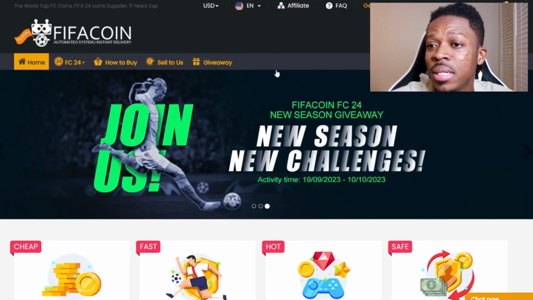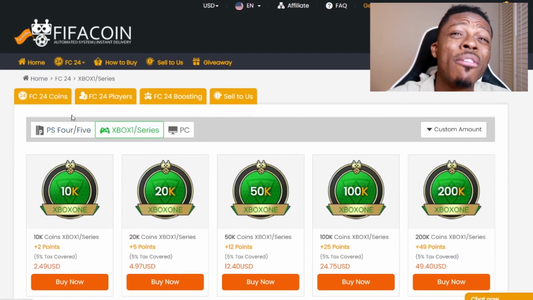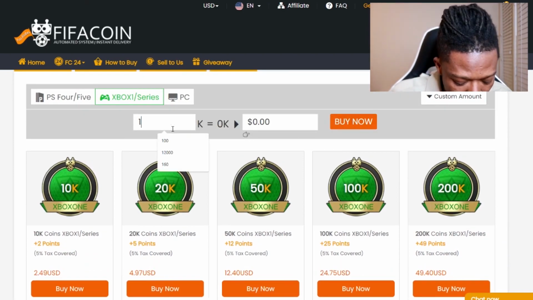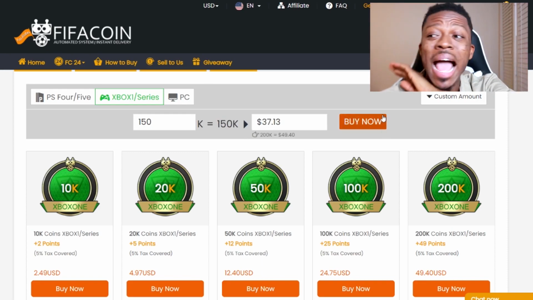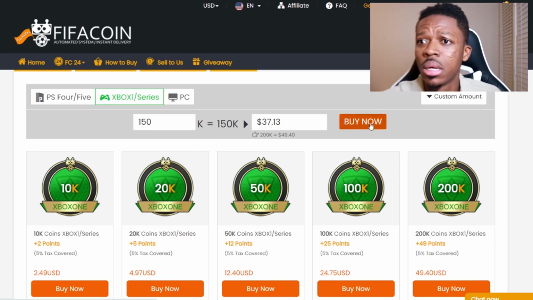You go on the website, you go to FC24Coins, pick your console, PlayStation or Xbox. Sometimes I forget what console I am. I'm trying to buy 150k. Do they have 150k? Okay, let me just type it here. 150k coins. Right now I have like 5k. Like you said in the intro, bro, I'm down bad right now. I'm not ready for FUT Champions at all. 150k is like $37. Okay, let's buy that right now.